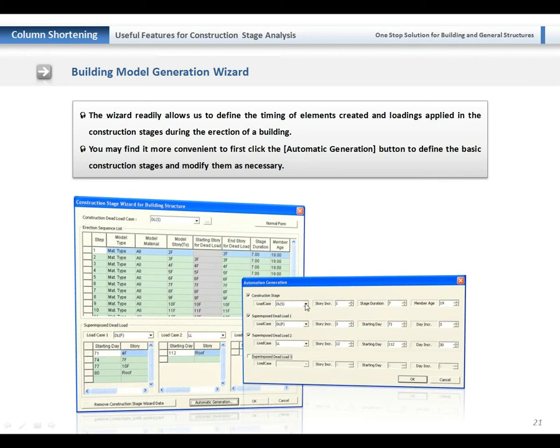In the wizard, if the construction goes in a certain rule, like one story at a time with the same duration, in this case, we can use the wizard. I will use the wizard in the following demonstration.